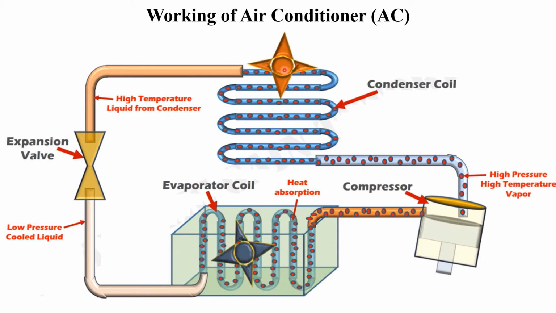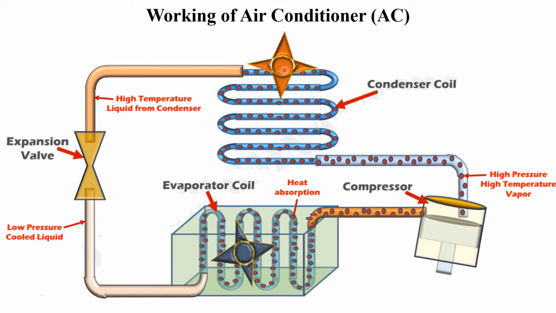In the figure, let us concentrate on the evaporator. The low pressure cooled liquid refrigerant enters the evaporator coil. These evaporator coils are the important part which produces the cooling effect. As air blows over the evaporator coil, heat from the indoor air gets absorbed by the cool refrigerant, because by the second law of thermodynamics, heat flows from a hotter to a colder body naturally. As the refrigerant absorbs the heat, it converts from liquid to vapor. As a result, indoor air loses heat and cools down. The fan circulates the cold air inside the room.